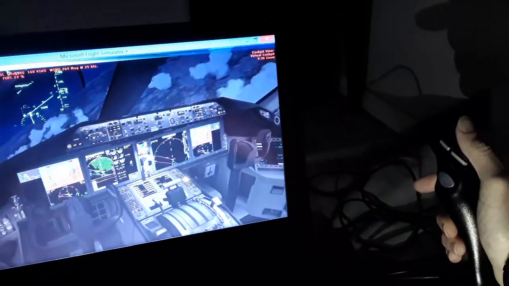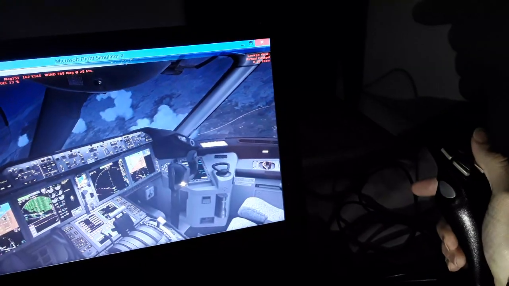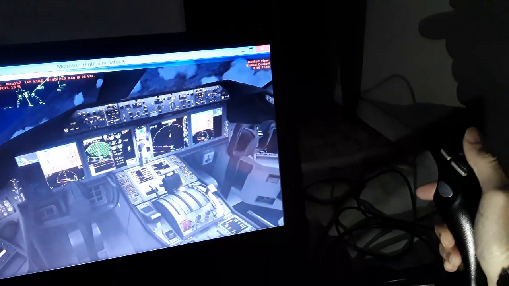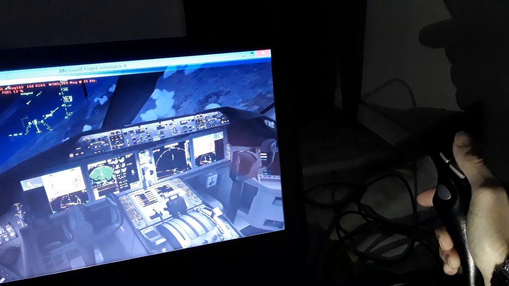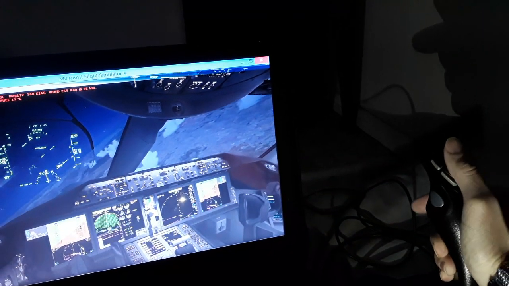And we have another 11 minutes left for this flight. Need to use a little bit right rudder to make a steeper turn.